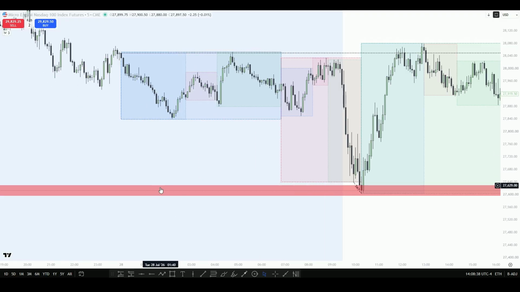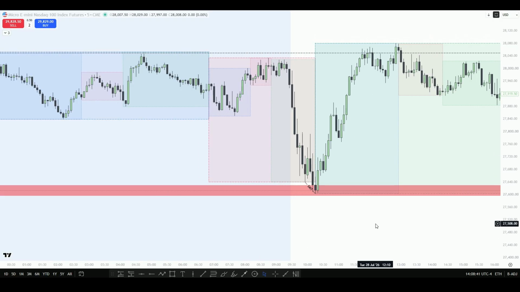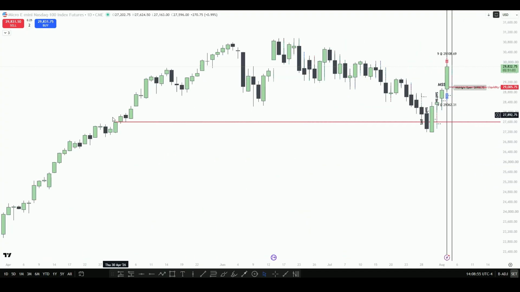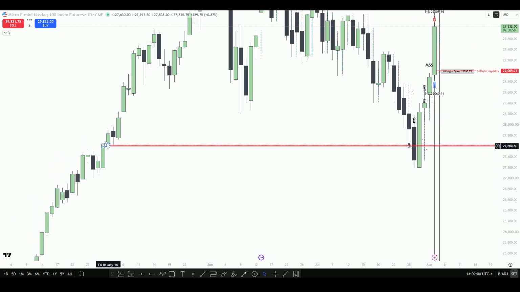And with the indicator, you're not going to see that one because you're probably going to plot the last 5, like Michael says, or 10. But he also says, feel free to explore older ones. Because on the daily, let me show you, this price section is very far back. The last 5 are not going to cut it. You have to go all the way back to May 1st. So you can see it. It's this one, this candle, going into it with the SMT and then shooting up.